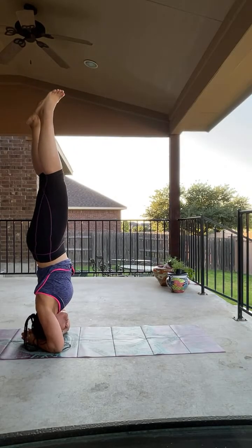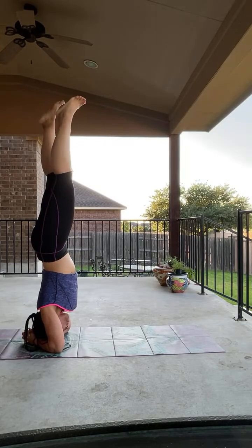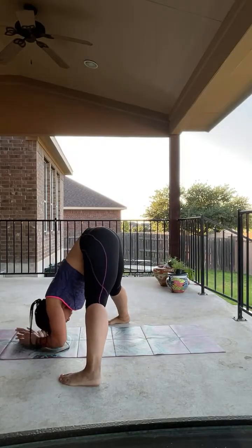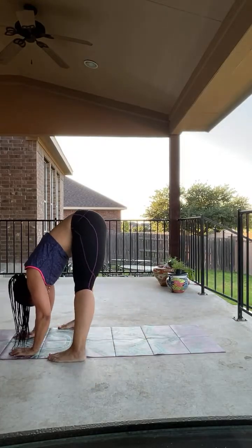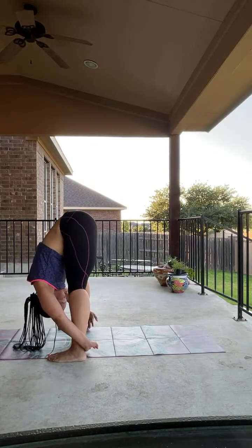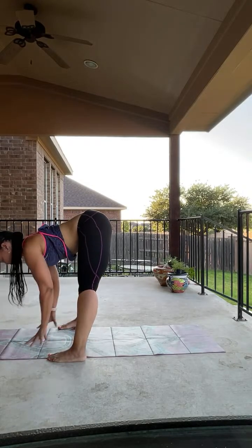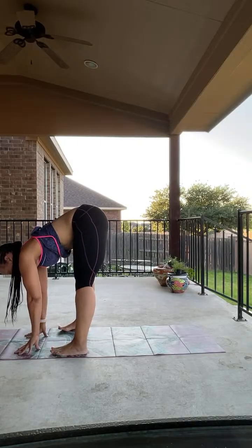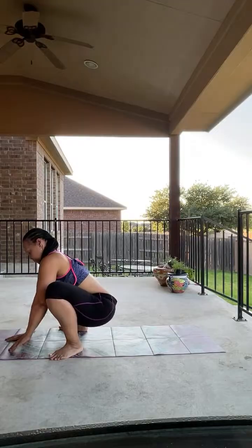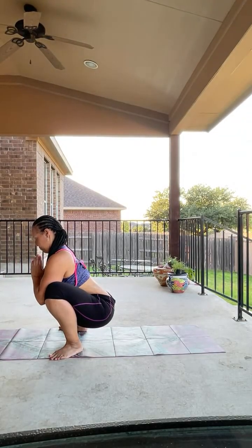Beautiful work. When you're ready to come out, slowly find your way back into a straddle forward fold. I'll meet you there. From your fold, lift up halfway, edge the feet in, and then bend the knees, sink the hips down to come into Malasana. Keeping the hands on the mat if you need support. Bring them into prayer if that feels okay.